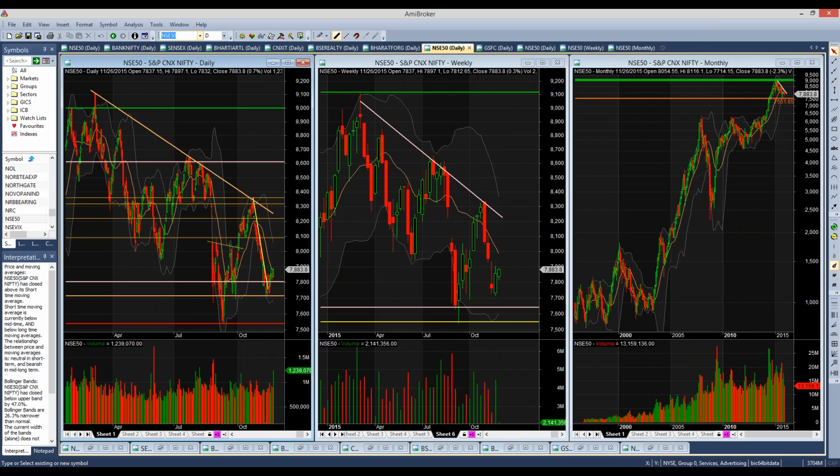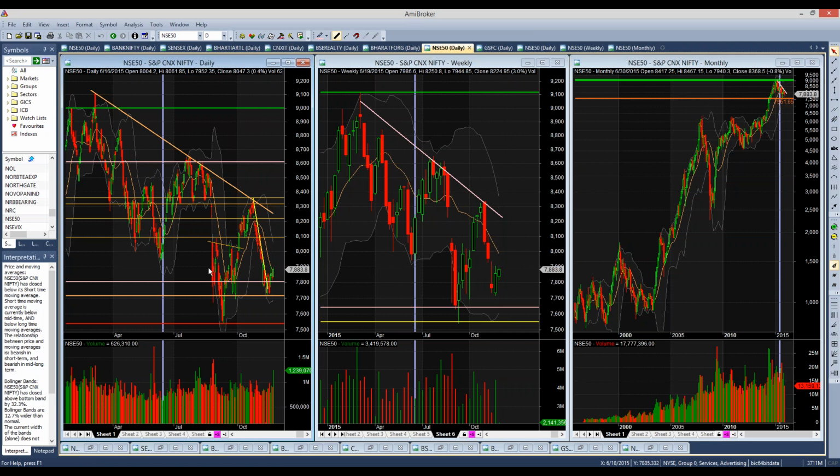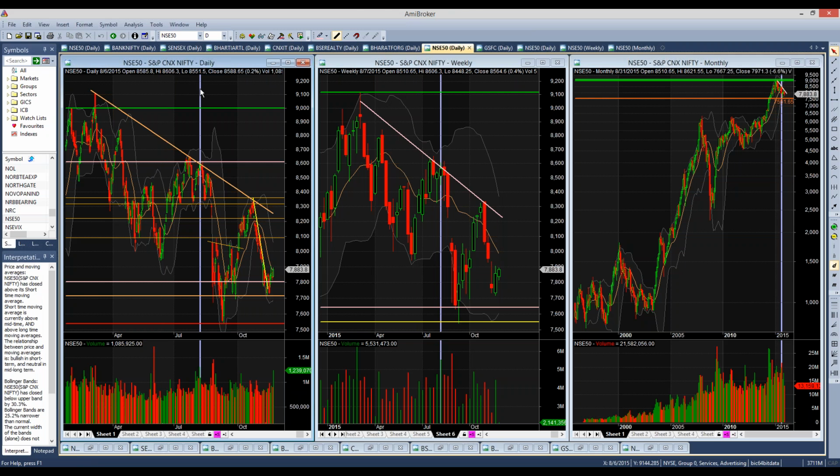Okay, right. So what you should be seeing on your side is the Nifty chart, and you can see three charts. I'm not getting into Amibroker features, panels, etc. I just want to demonstrate something that we can do with Amibroker to start off the session. On the left here, this panel is the daily panel.